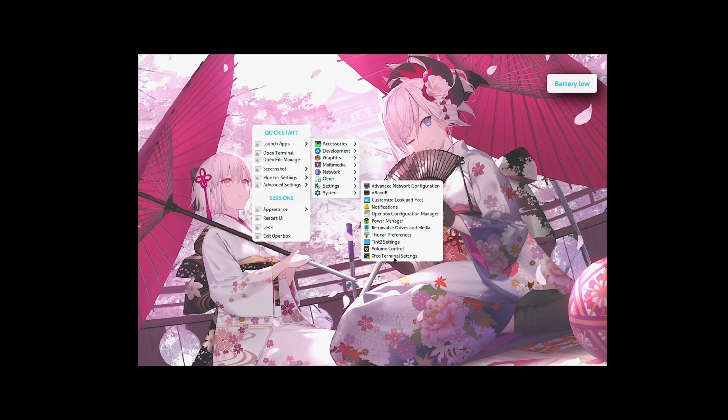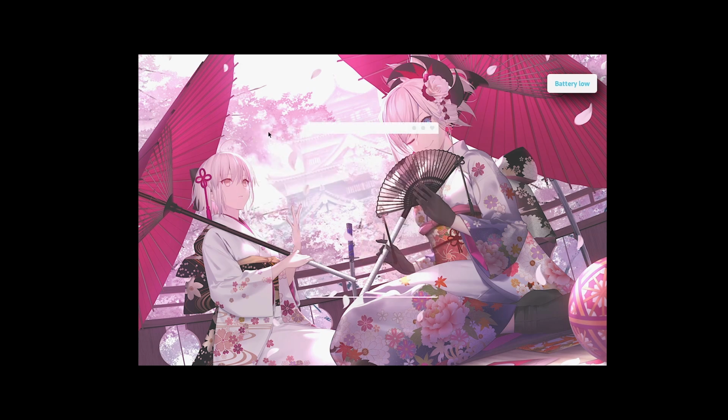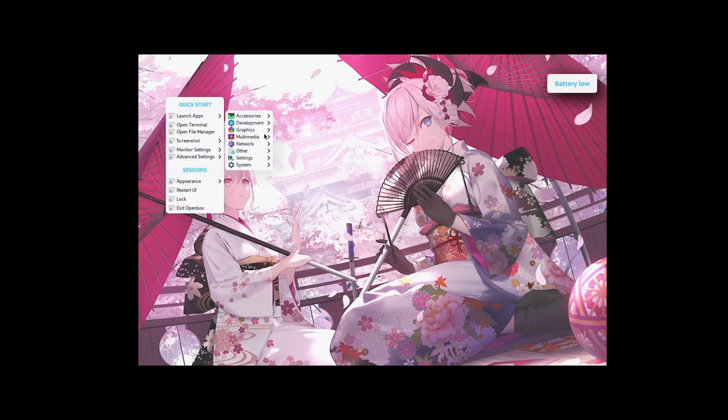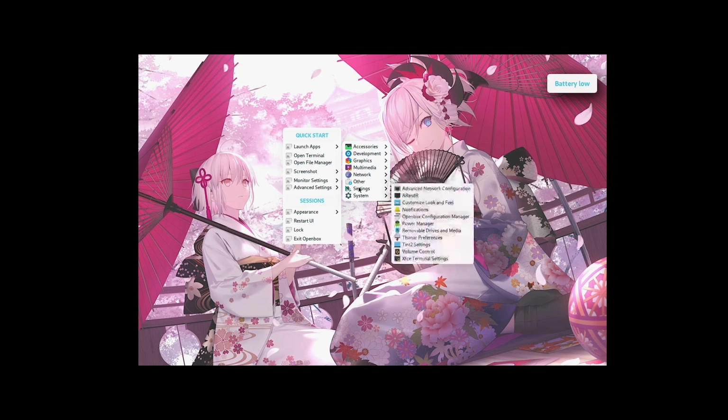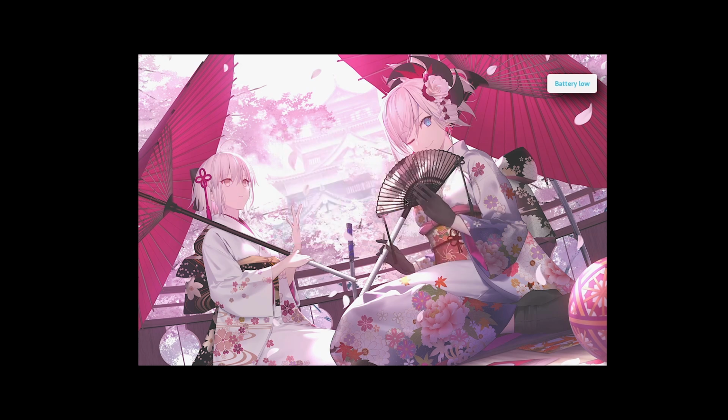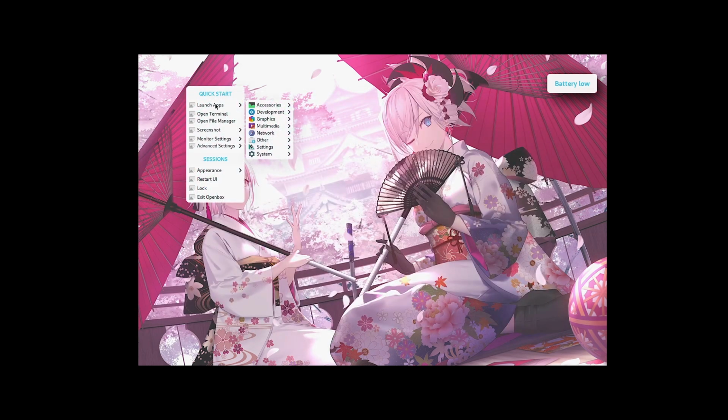Only XFCE terminal. Okay, let us try this. So this is also not working. Power Manager we will try. No, Power Manager is also not working. One final thing that I will try is Openbox Configuration Manager, whether this works or not. This is also not working. So anyway, we'll just enumerate the apps only. Okay. You have checked all that.